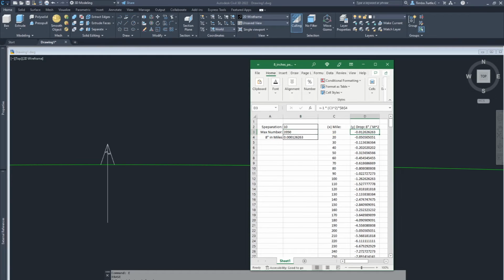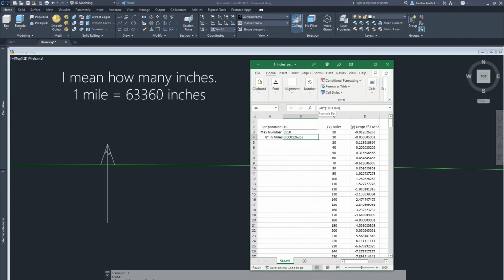So on that basis, we also want to work out, if we're going to use this formula of 8 inches per mile squared, what I've done over here is, this is what 8 inches per mile is in miles, because obviously we're working in miles, so we need to use all our units in miles to get the right answer. So it's 8 times 1 over 63360. Now, Google tells me that's how many inches there are in a mile. I don't really know. As I said, I use metric. I trust Google on this. If I'm wrong, I'm sure someone will let me know. But anyway, let's assume that, and that'll give me a number. So that is 8 inches per mile.